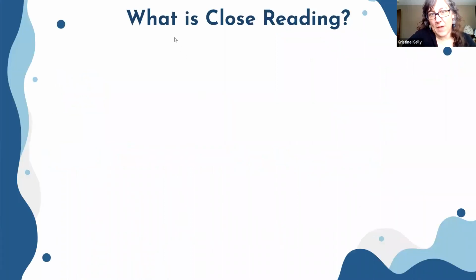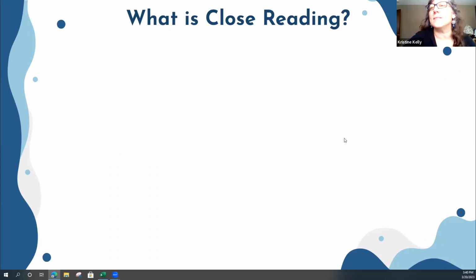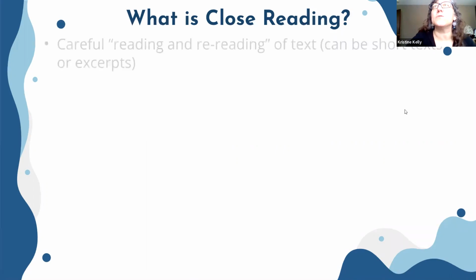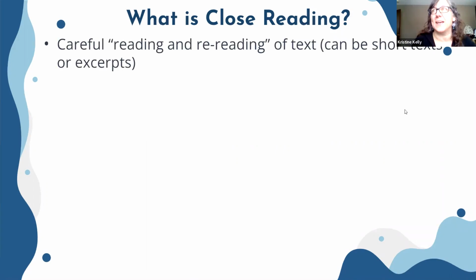So we're talking about close reading. This is one purpose for reading among many, many different reasons that we have students read. Close reading is really about reading and rereading a text. And this doesn't have to be a long text. It can be 5 paragraphs long. I often have done a close reading with one particularly dense paragraph that's part of a longer piece. I've even taken a really rich, complex sentence that I know my students are struggling with, and we've done a close read breaking down that sentence. So think in terms, a close read doesn't have to be a lengthy process.